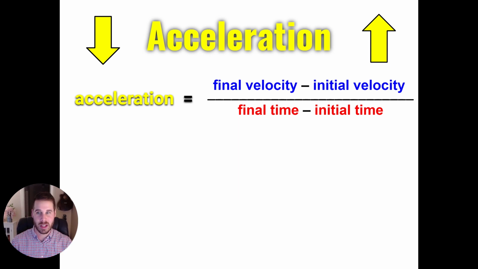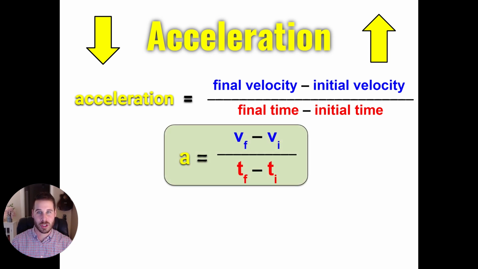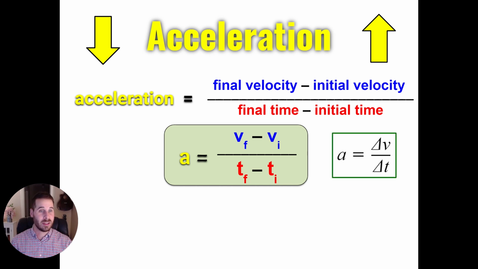So there's four things in here, and these words are all pretty long when you string them all together like this. Most equations in physics we like to shorten so they're easier and quicker to write. So here's the shortened version of the acceleration formula. And it says, the acceleration of an object is equal to final velocity minus initial velocity divided by final time minus initial time. Sometimes this formula is shortened even farther to look like this, which is a little less common, but you'll see on some websites and resources.